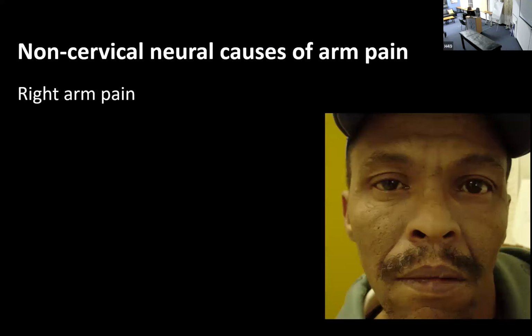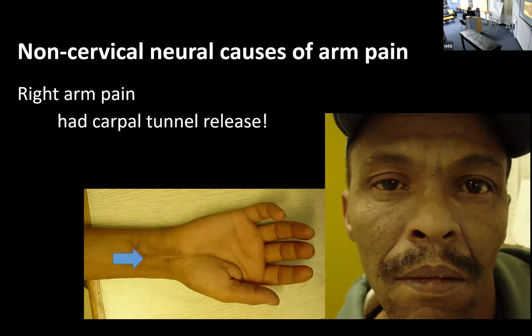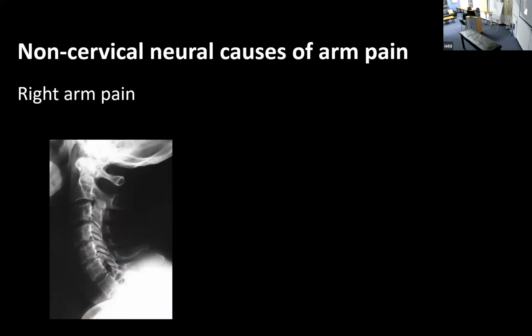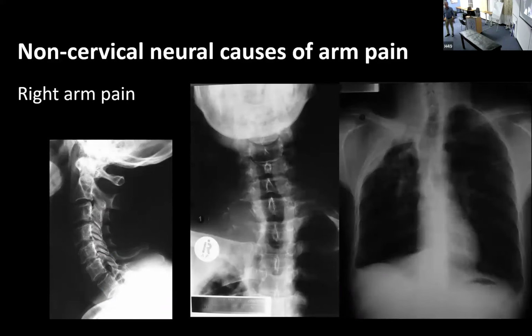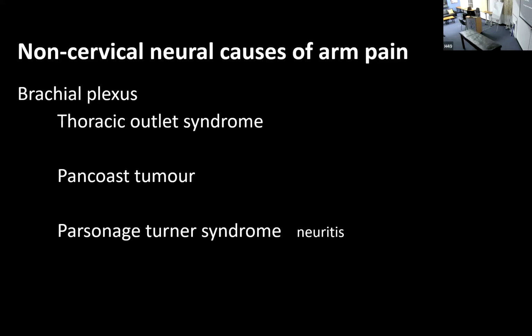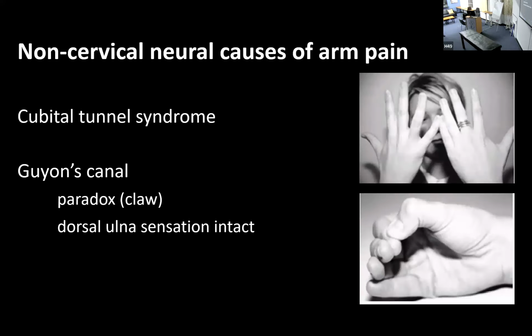How's this guy? This guy had right arm pain. And look at his ptosis on the right-hand side. Subtle signs. These are what you must look for when you look at people. Subtle signs. He came to me for a carpal tunnel release already because he went to the carpal tunnel doctor. But when you look at his X-rays, obviously there's a big lesion eroding away on the right-hand side, causing his Horner's. Okay, pancreas tumor. All right.